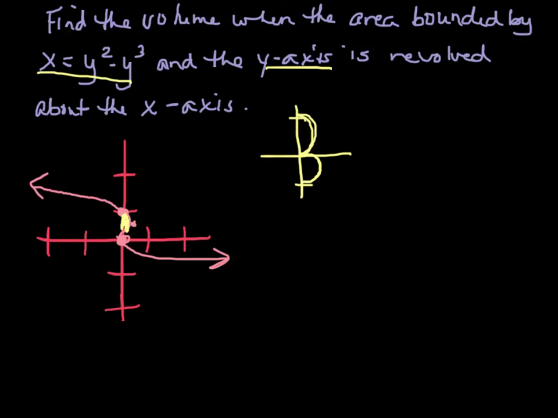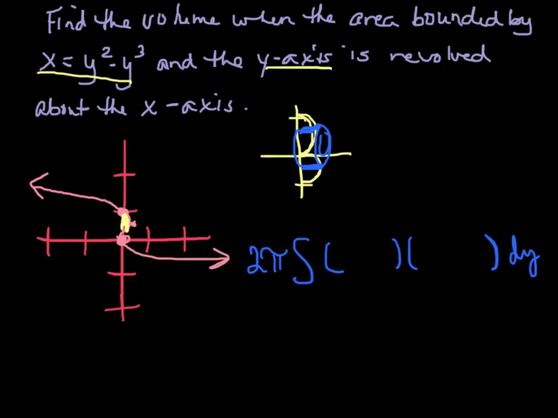So this time what's going to happen is our rectangles are going to be drawn parallel to our axis of revolution. And then we're going to spin around there. So our shells are going to come in like that. And this time they'll be dy problems because we're going to be parallel to the x-axis, so we're perpendicular to the y-axis. So then we would have 2 pi integral radius height dy.